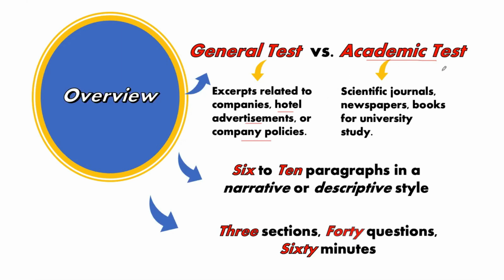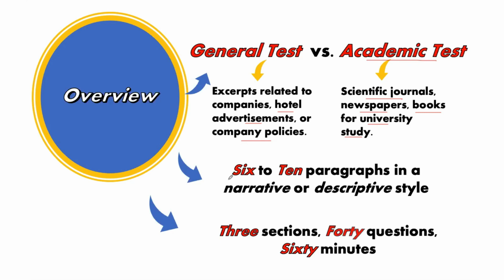In the academic test, on the other hand, your readings are going to be from scientific journals, perhaps some articles from newspapers or books. And the main theme is that these would be great for university study, undergraduate or graduate research, and they're a bit more intense, I think is a good word, because they require a lot of attention, and this is not reading for pleasure, the academic test. This is reading to understand a theory or to find information, and it's not something you would want to read on a plane, for example, or at the beach.